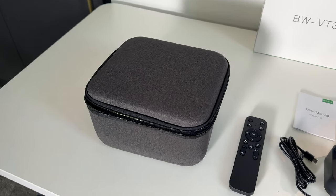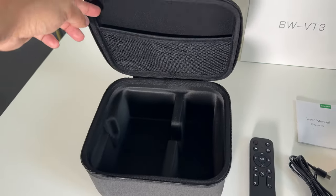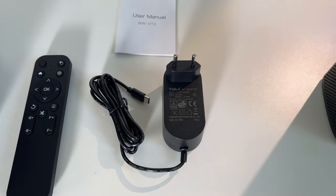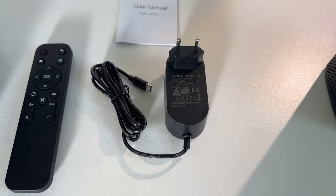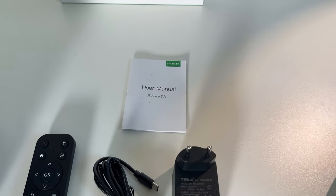So in the box, you get this very nice carry case, making it very portable to take with you wherever you need to. Comes with a remote control, a plug which is actually USB-C powered, so that's actually great to see. You can use your own USB-C power adapter as well, but I always recommend using the one that comes in the box, and a user manual.